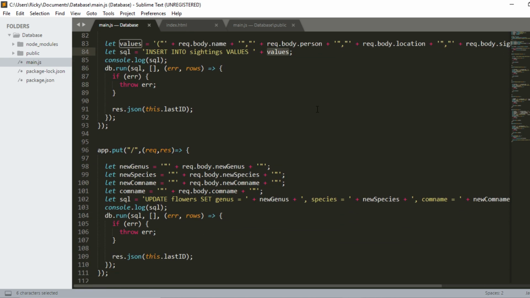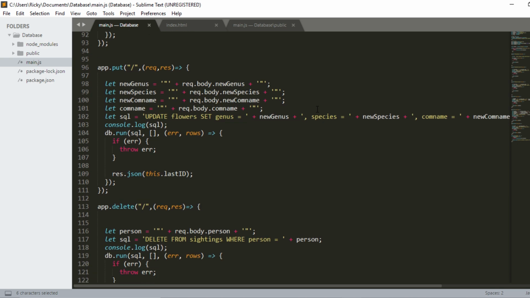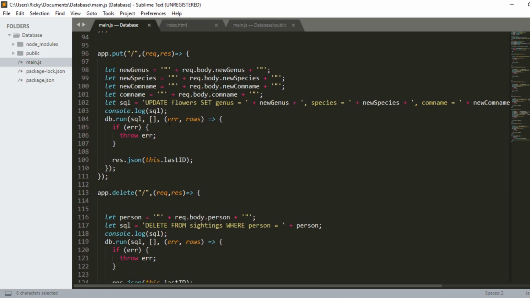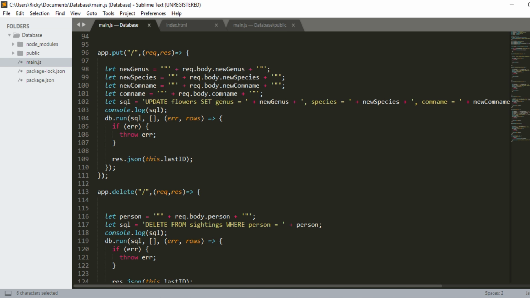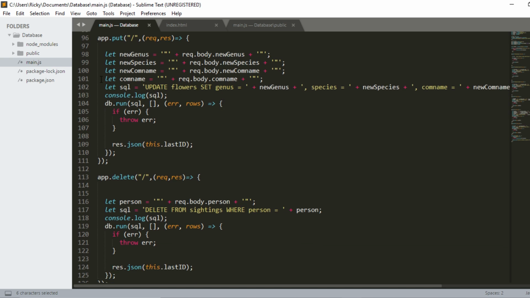Okay, we have a put RESTful method for the update. So here we have parameters, the new genus, species, common name, and we see that we also have the common name of the flower, so we can say the old common name.